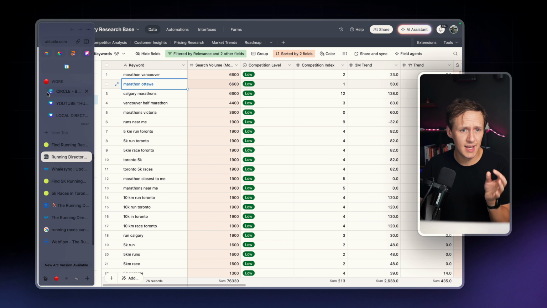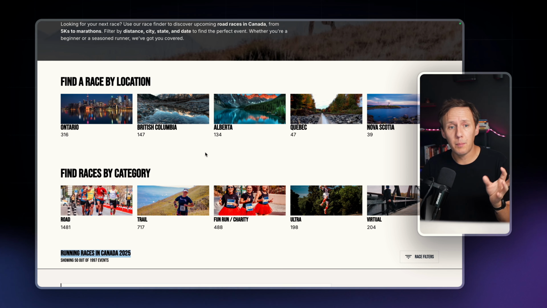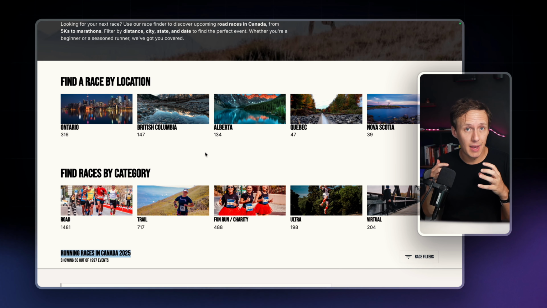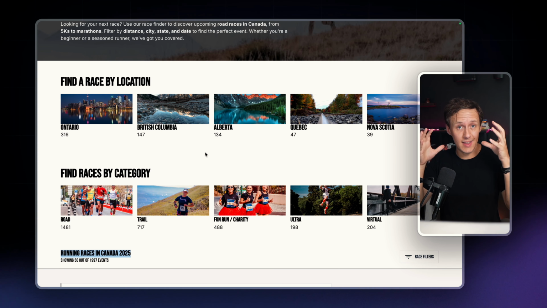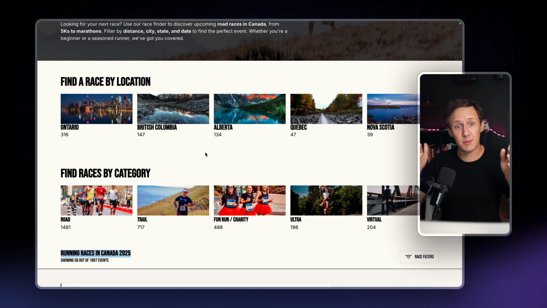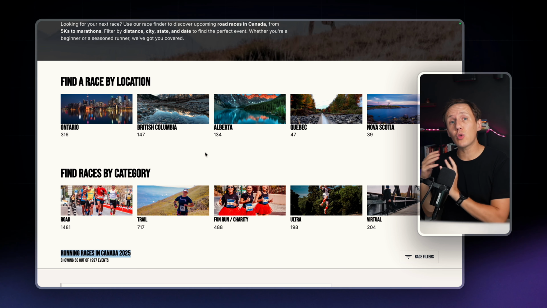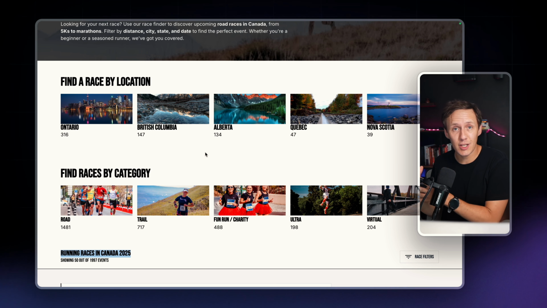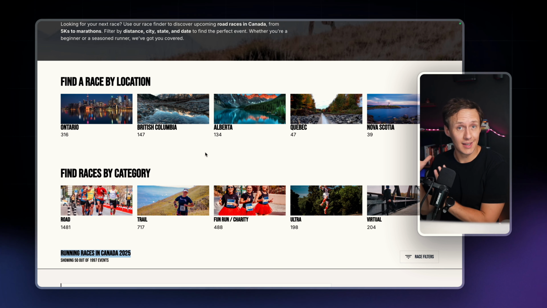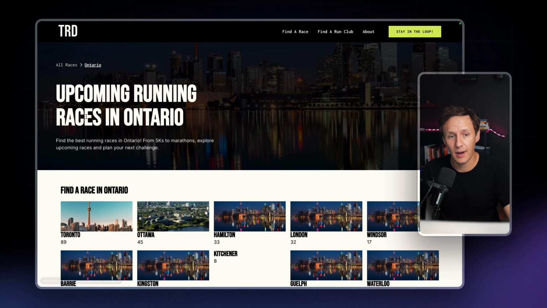Because of that, I decided that a really good next step would be to create a dedicated listing page for all of the events or running races happening in a specific location, and then also to create a listing page with all of the events happening in the country for a specific category. And this is ultimately what I ended up with.